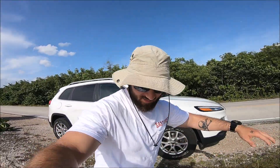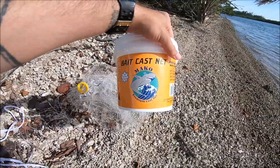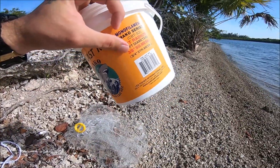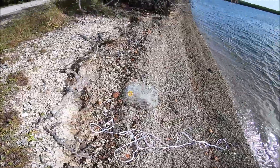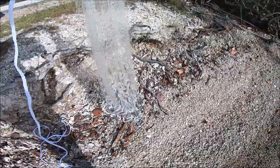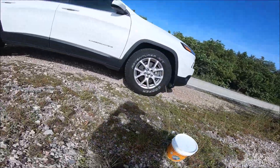I'm just gonna set up the camera on a little tripod and start throwing the cast net. Here's the cast net right here — it's a little cheap cast net, real small, three feet, six foot in diameter. They said when you're learning, the smaller the better, so I got the smallest cast net I could find. I'm gonna set up my camera, start throwing it, and we'll see how I do.